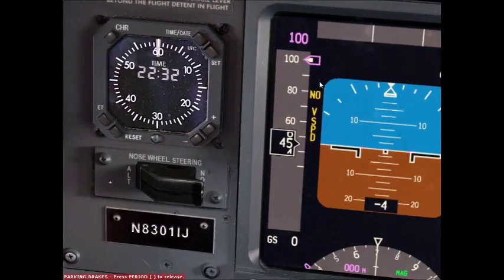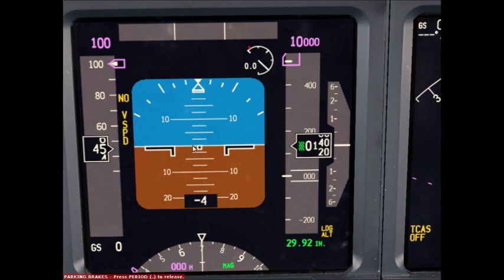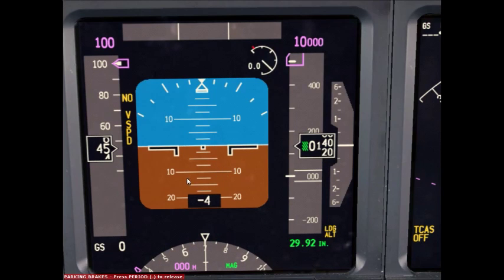And as you can notice right here, this is the main navigation system. It's self-explanatory. The brown is the ground, the blue is the sky. This tape right here is the speed tape. Once I give it power, you will see it will move down with you. And this black leveling indicator will actually bank with you to the left or to the right.